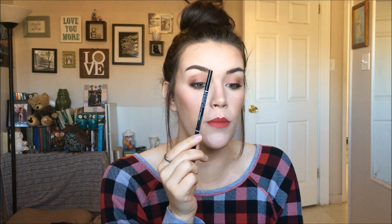Anyway, the first thing is the NYX Microbrow pencil. I prefer mine in taupe because when I'm using a pencil, I prefer to use it in the front half of my brows, not so much the tail end. This is super comparable to the Anastasia Brow Wiz. To me, it's an exact dupe in consistency, in packaging, in everything. So if you're on the fence, you should totally try this first to see if you like it, because it's half the price. This is $10 and the Anastasia one I think is $21, so save yourself some quiche and try this one first.